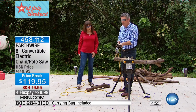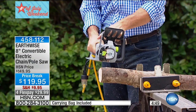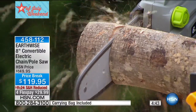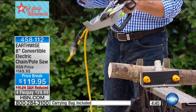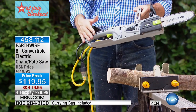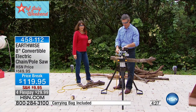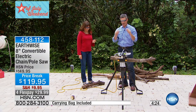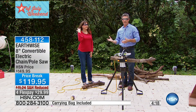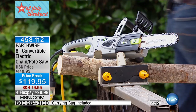What you're going to notice about this is — and what I love about it so much — is that you're not going to be fighting with this. You're not going to be intimidated by it. All I'm doing is starting it up, resting it down on the limb, and letting the saw do the work. You don't have to be strong, you don't have to have a ton of experience with this. This whole thing weighs less than six pounds. Do you realize my purse is heavier than that? Less than six pounds but not intimidating. So for the ladies out there, this isn't something where you're saying I've got to wait for my husband or get my son to do it. You can handle that. But you can go from that to the pole saw — it converts and you don't need an engineering degree.